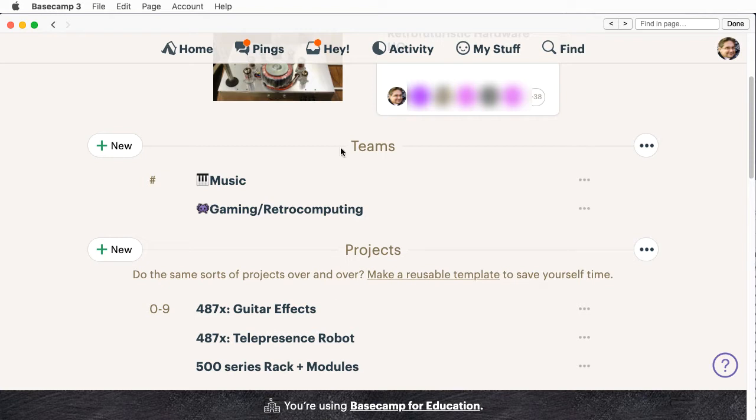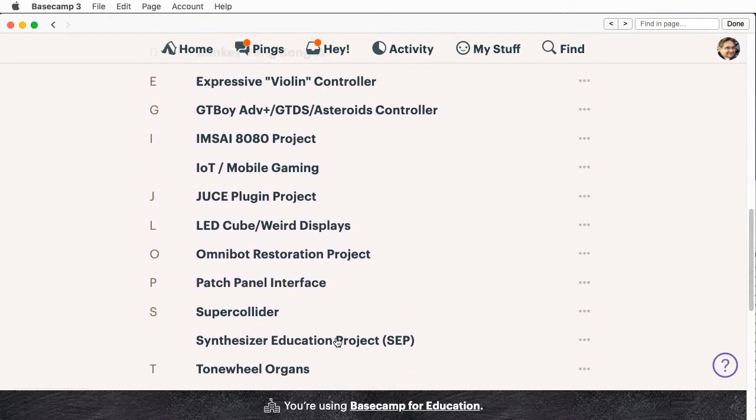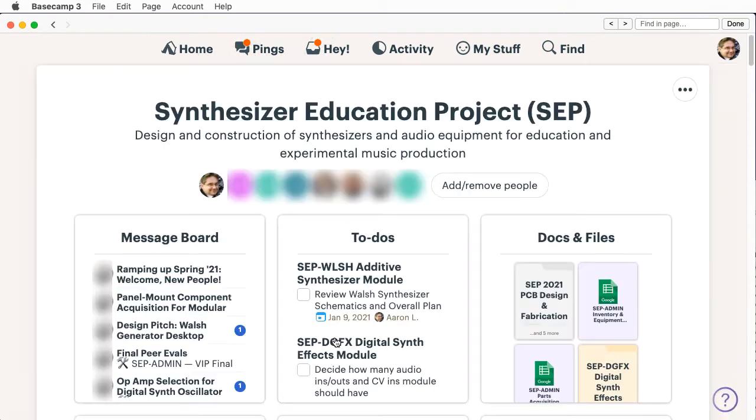But really, you can make the team project distinction be whatever you want because there's no difference in the functionality between them. So let's take a look at one of these projects. Let's look at the synthesizer education project.